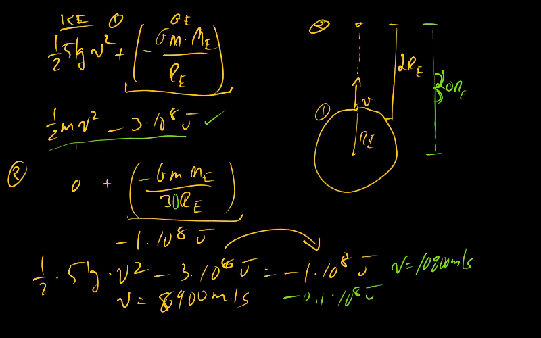Now, I could imagine, what happens if I go to 300 earth radii? Well, what happens then is that this term on the right-hand side becomes 0.01 times 10 to the 8 joules, and this becomes smaller and smaller and smaller, but the total amount of energy on this side is going to be the same. So we end up approaching, as we get farther and farther out, the speed is somewhere around 11,000 meters per second.